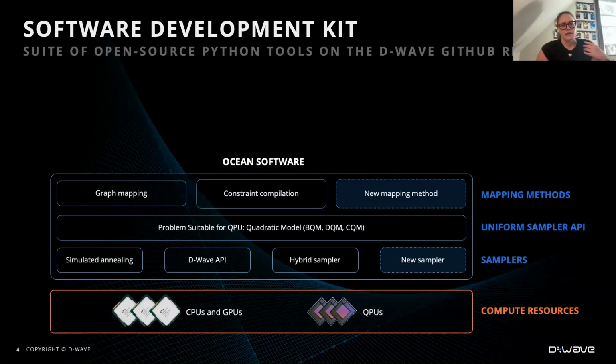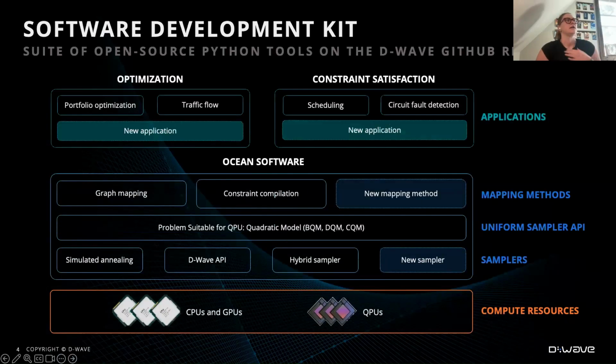And again, this is all in the context of building applications on top of the software. So applications like portfolio optimization, scheduling, they may have different aspects to them. Some may be specific to optimization, some may have a lot of constraints to them.